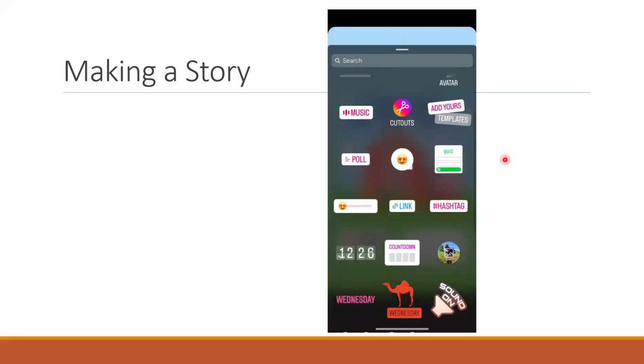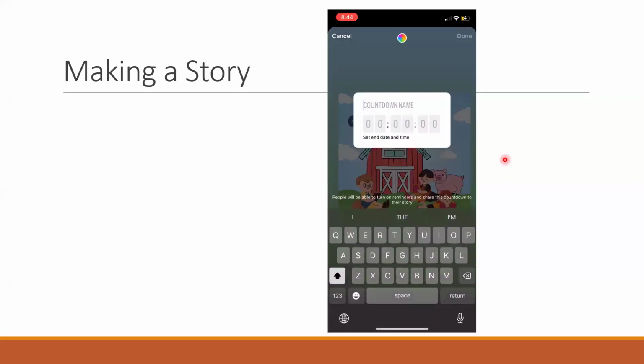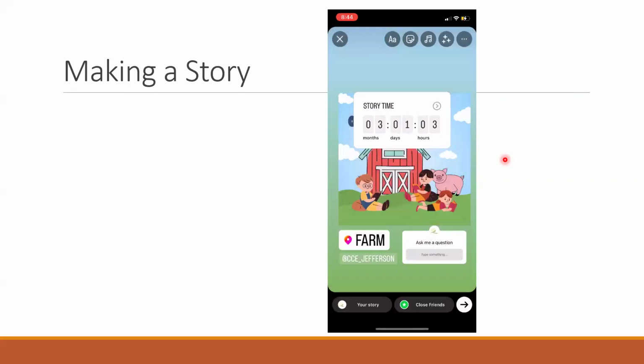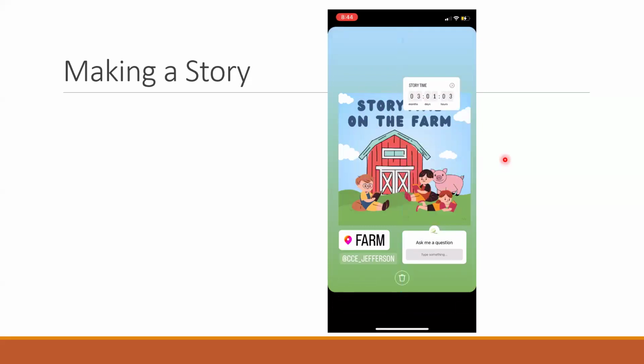You can add a countdown. So for a situation like this where it's an event, we're going to add a countdown to this. You just pick the day that the event's happening on. People can also take this countdown and add it to their calendars as well, similar to the event that you do on a regular post. And again, resize it.